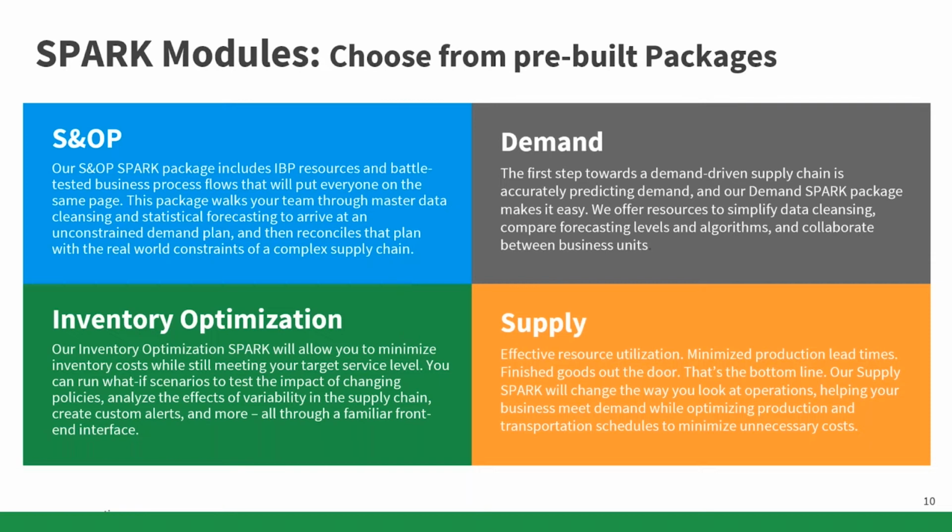Starting with S&OP. The S&OP license can give you some forecasting. Whereas the demand module is going to give you some really advanced statistical algorithms to leverage, S&OP gives you some more basic, not necessarily machine learning, just some seasonal models, some copy of past periods, or some averages to give you some type of baseline for an S&OP. That module in and of itself also gives you what's called an infinite heuristic.